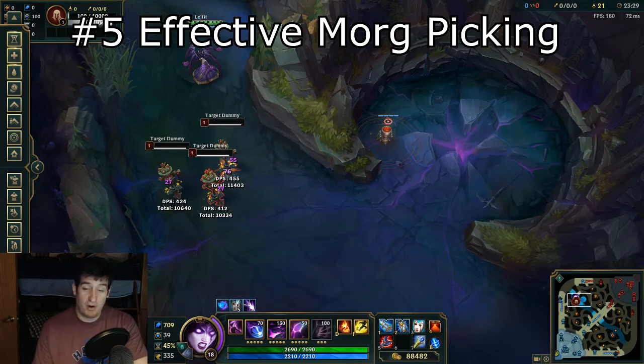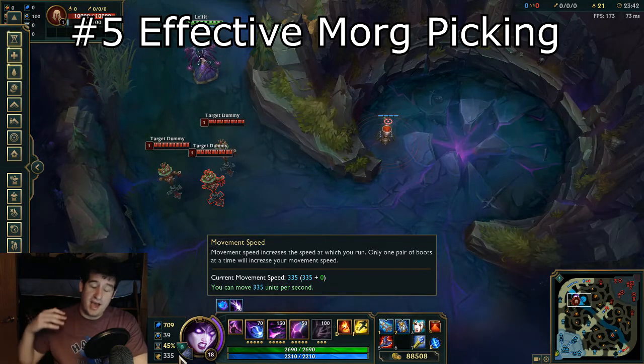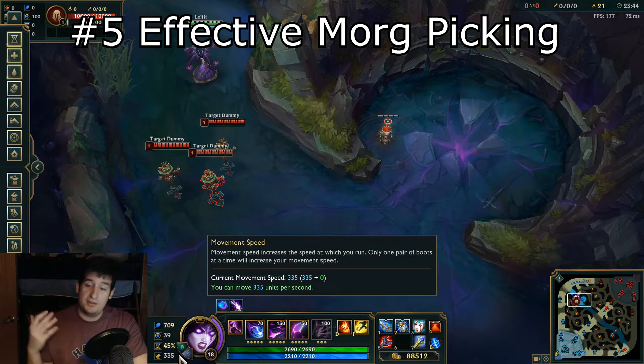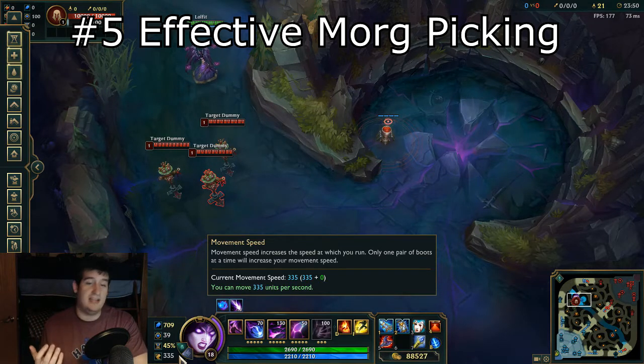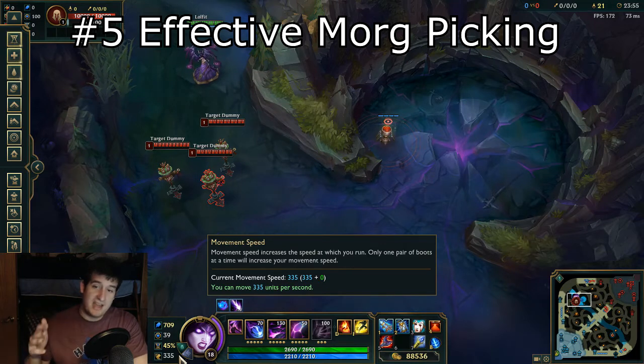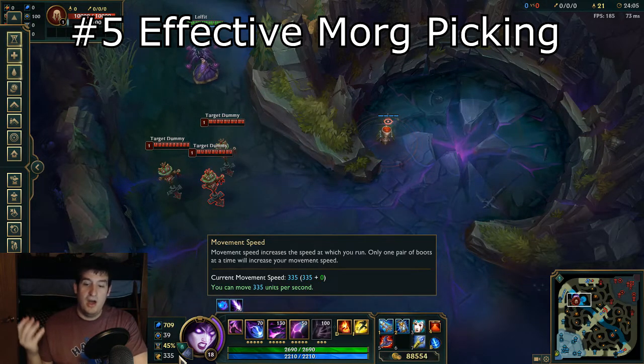Now, this is a little bit more about macro as opposed to just small micro things with Morgana. She really excels accentuating hyper carries with her black shield and her peeling ability. Now, really look to take advantage of a Morgana pick when you have a hyper carry, like something like a Kog'Maw or a Jinx or something that's going to be belting out a lot of damage, and all that is stopping that champion from just running people over all the time is them getting just killed by an assassin when they're not getting any peel. So really look to take advantage of Morgana in these situations.